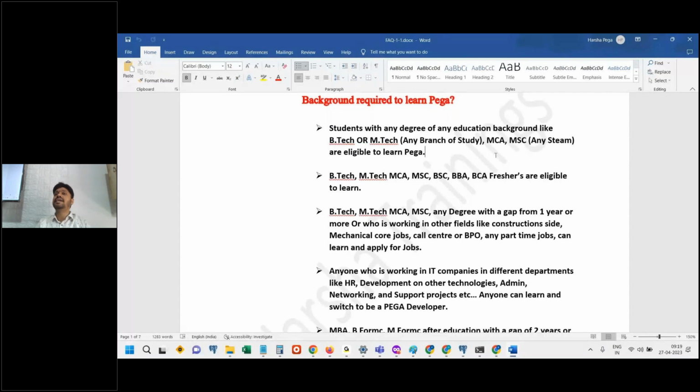Any degree background is okay, there's no problem about it, no doubt about it. If you are applying as an experienced resource, maybe having a gap or already working, you don't even need to mention your degree information in your resume. Strictly, don't mention your education background in your resume. We are hiring you as an experienced resource on a technology. Why should I bother about your education background? You're already experienced, right? Why are you saying you are from an MBA background now? You are already a software developer. You already know a technology. That's what I am hiring you for. Why do I need to bother about your education background?